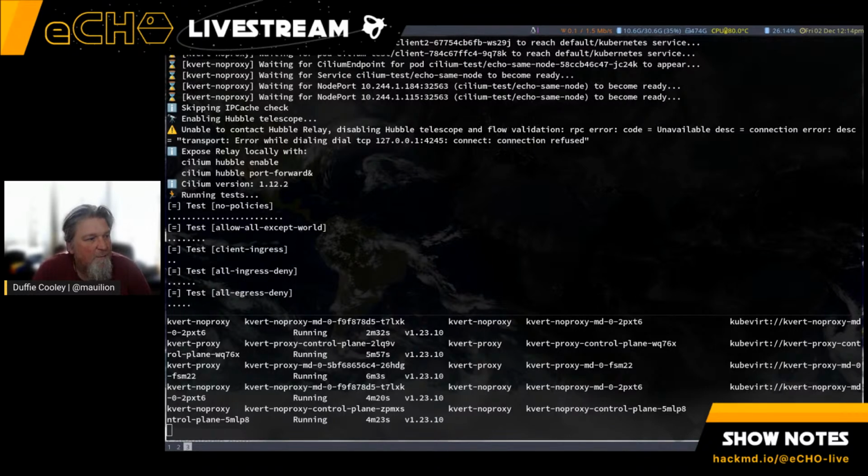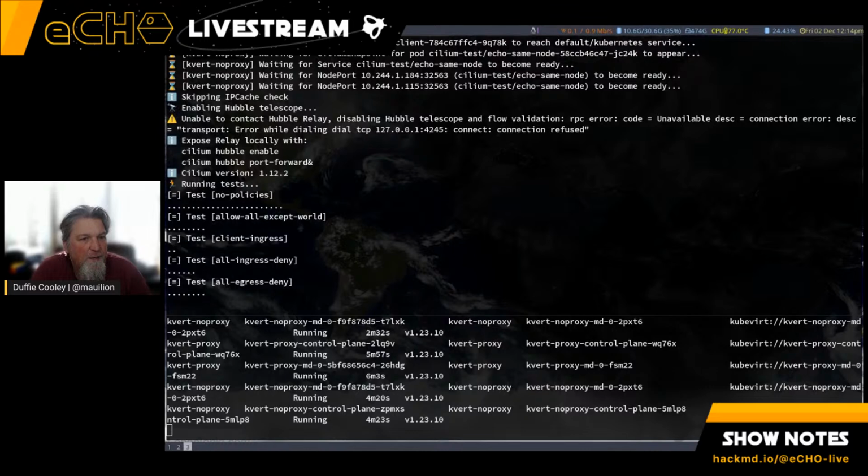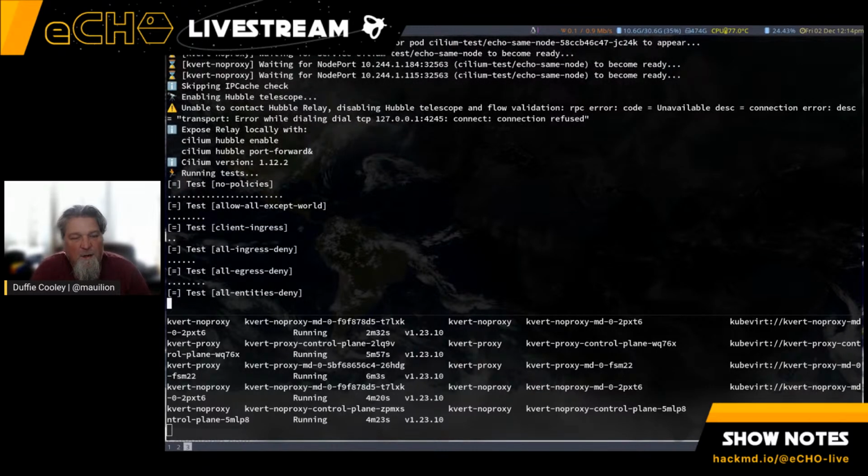And that, my friends, is how we do it on Friday. We've got 4 clusters running. We've got 2 kind clusters. We have 2 KubeVirt clusters, all running either in kube-proxy mode or without kube-proxy, all managed by Cluster API. We can kind of see how all of these things are working. We can scale them up and down. We can do all kinds of fun stuff. And the connectivity tests seem to be working across the set as well.